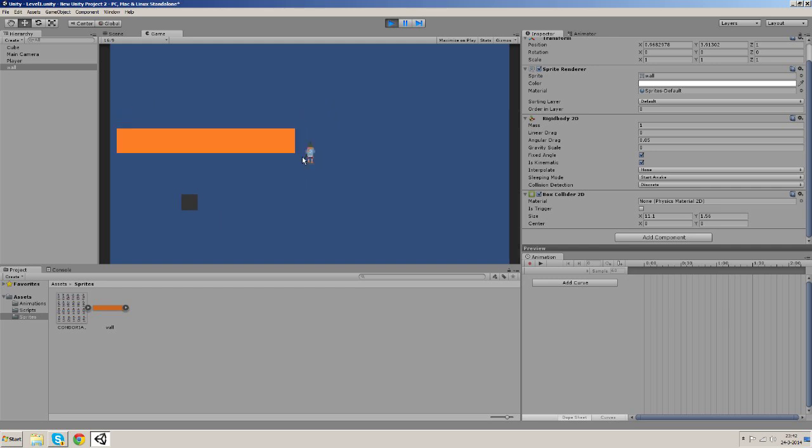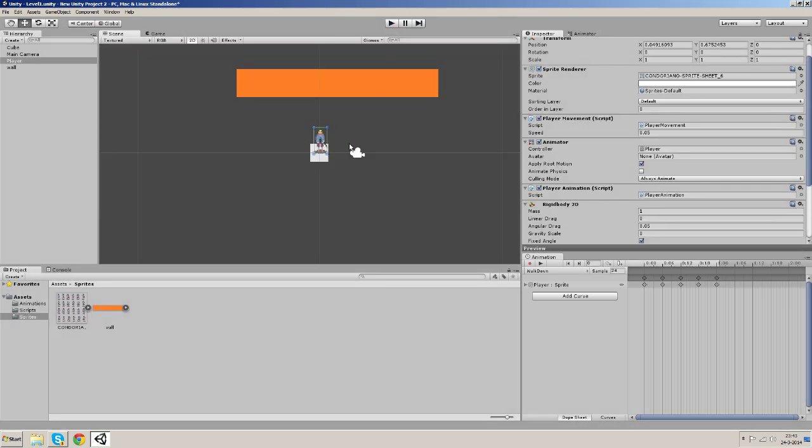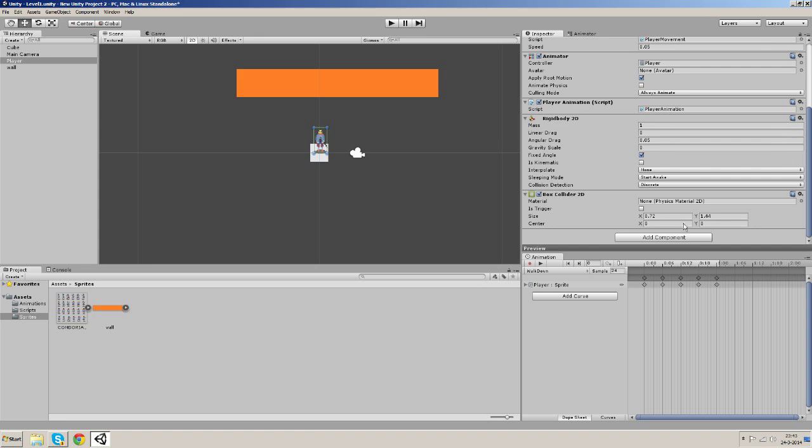Oh, but there is still a problem in our current setting for the box collider, because right now it doesn't seem like we have an isometric view of the scene. We don't have an isometric camera, and that's because the player's head is actually colliding with the wall, and we don't want that. That doesn't give a realistic effect. So we're going to make the box collider a bit smaller.